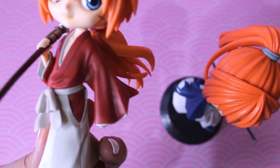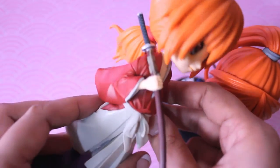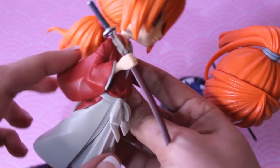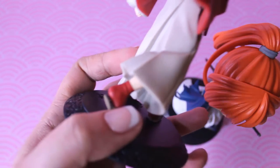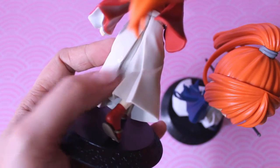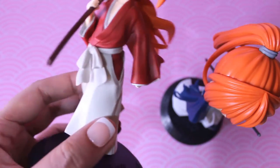And also, there are a couple of rough edges in the sculpt. I mean, the details, the folds of the kimono and everything, they did an amazing job here. If you just touch it, you're gonna feel some rough edges. And also, there are some very, very minor paint splotches, nothing really bad. Other than that, everything else is clean.